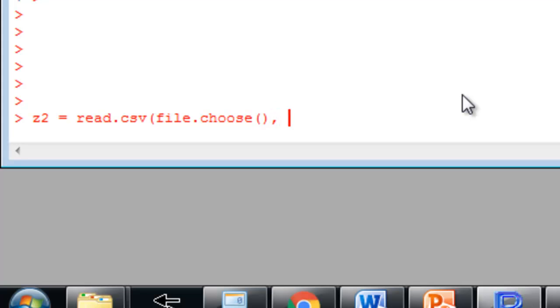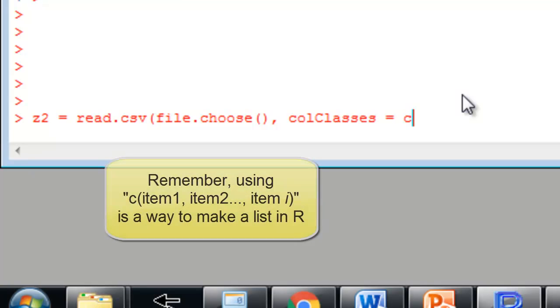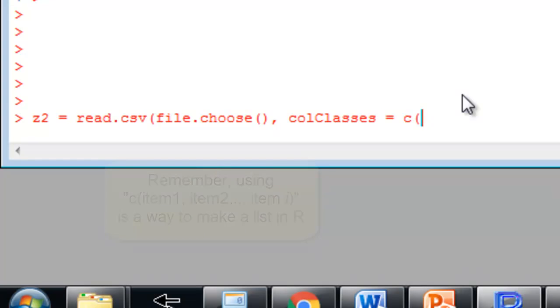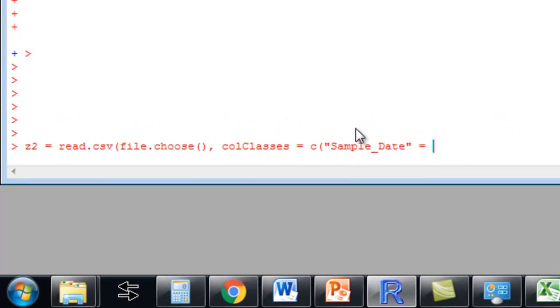But now I'm going to add an argument to this statement that is colClasses equals, and then I need to make a list, but there's really only one thing in the list, so I'm going to go c, and now I'm going to tell it which classes for which variables. And so I'm going to say sample date is going to be the date type.